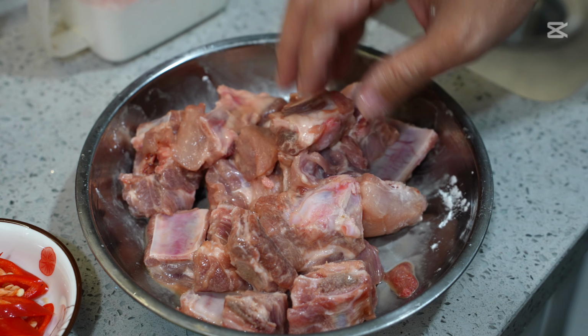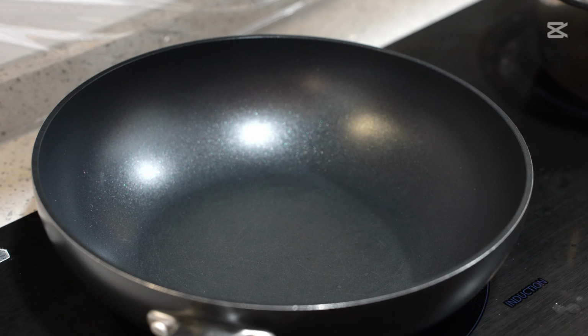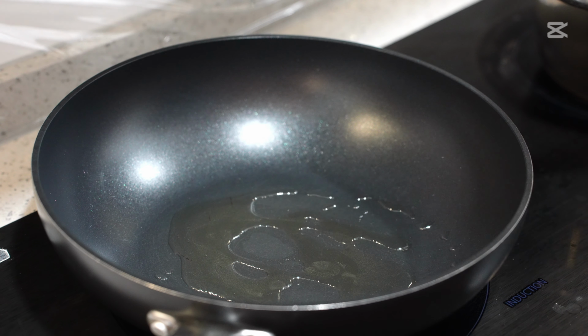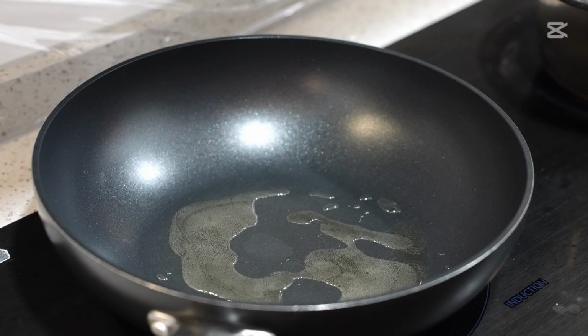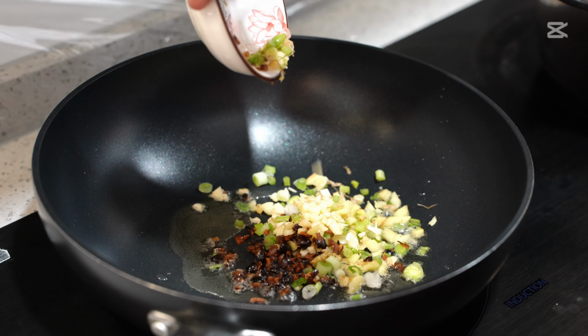Oh, I almost forgot. We will need some oyster sauce for this dish also. So first of all, get a wok. Give it some oil. We're going to saute all the fresh herbs first. Let's heat up the oil. Once the oil is heated up, we can put in all the fresh herbs we cut just now.